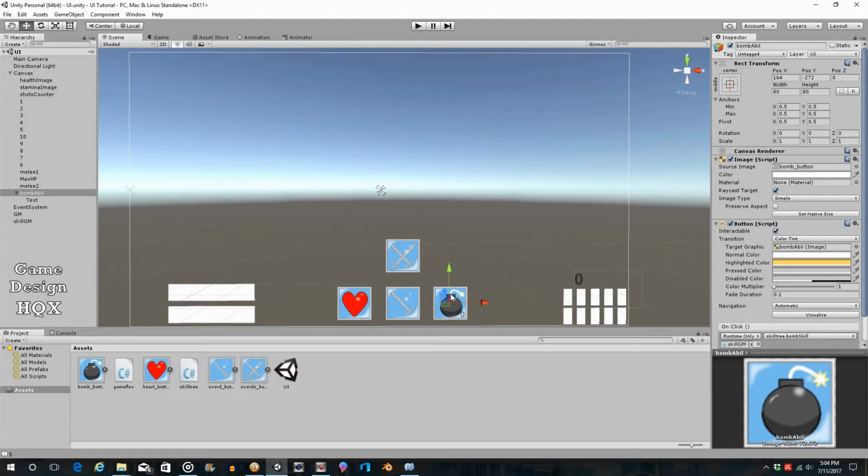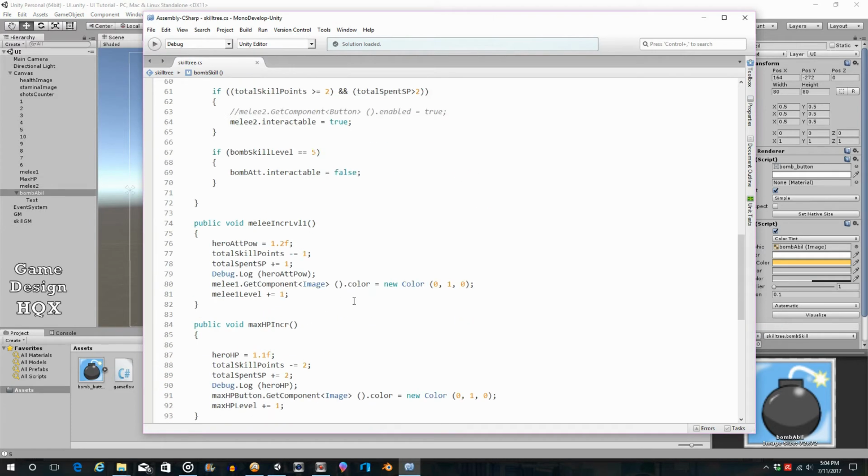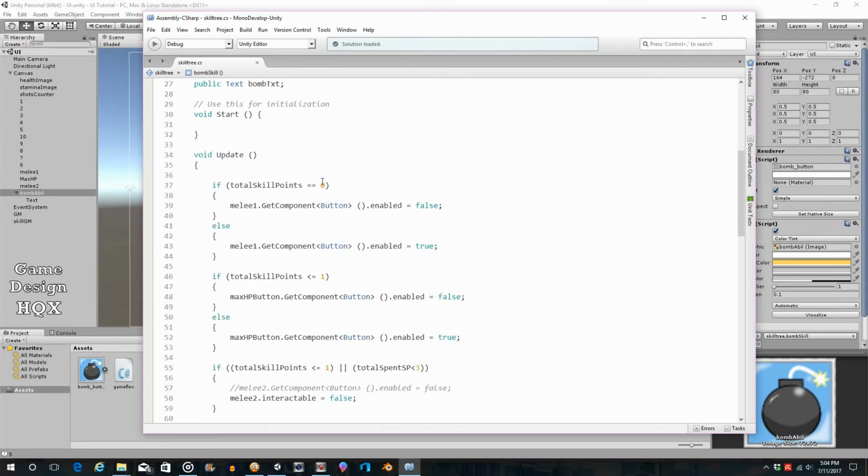So to do that, we need to create a variable for each skill. So if you have a tree with 20 skills, you're going to create 20 more variables, and each variable is going to check to see what's the cost for the next level. Because what we did, as I mentioned in the previous video, is right now we're using constants.